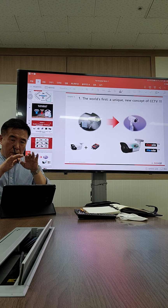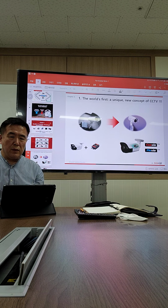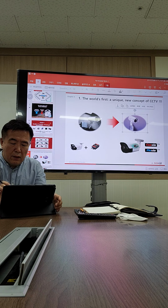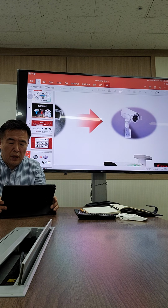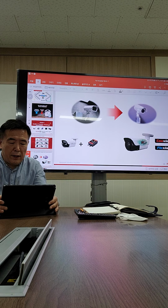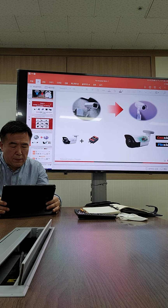So outside of the housing, you don't need any equipment. After installing, as you can see, the figure is much more cozy, and you don't need any extra work. So France and some other countries are crazy about our items.